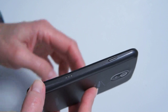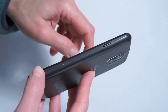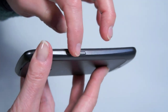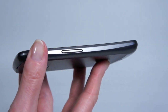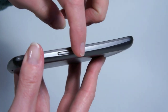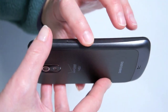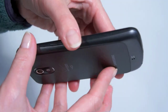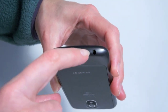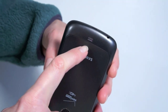Continuing to look around the phone: here is your dock connector for optional accessory dock. That's the power button — typical of Samsung, they always put it there. Nothing up top. And over here we have the volume rocker, which is almost directly across from the power button. So you get that typical problem with Samsung — if you squeeze the phone, you're going to hit one or both when you didn't mean to. I'm constantly picking up the phone and accidentally muting it, so watch out for that. At the bottom is your micro USB connector for data transfer, your microphone hole, your 3.5mm headphone jack, and that's your speaker grill.